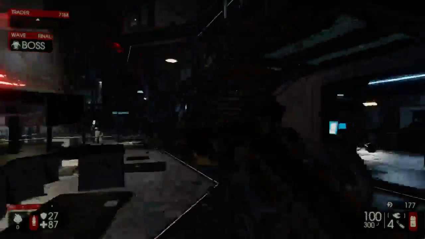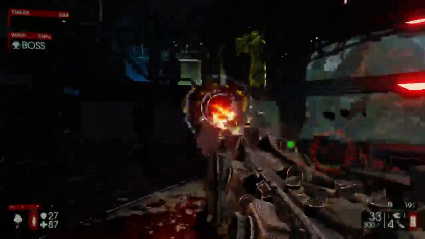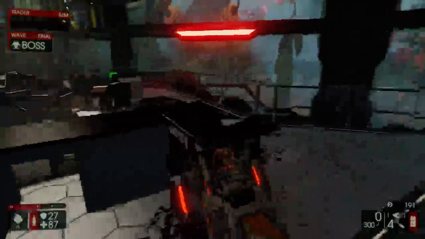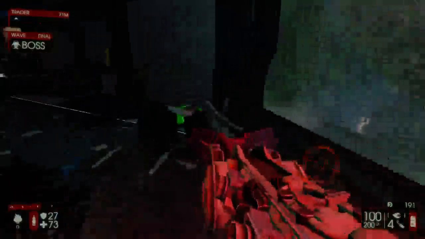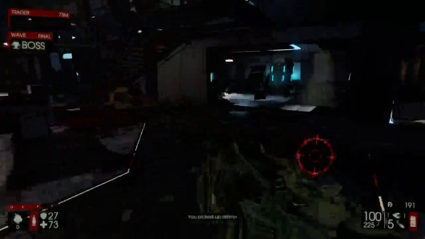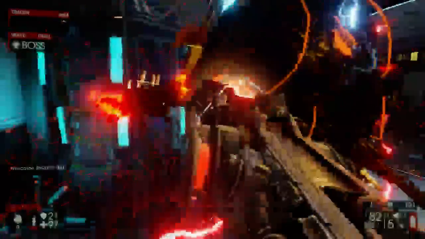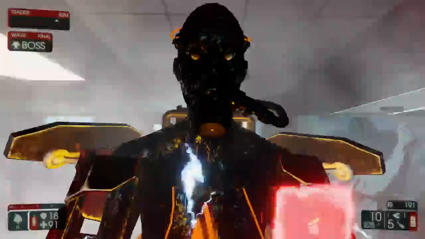Running away. Alright, let's try the microwave gun. Wow, that's really effective on the little guys. How about that guy? Come on. I shall feast on your essence. Hey, it's that bug. Damn it! Okay, so the short range burst doesn't seem to do much, if anything, honestly.